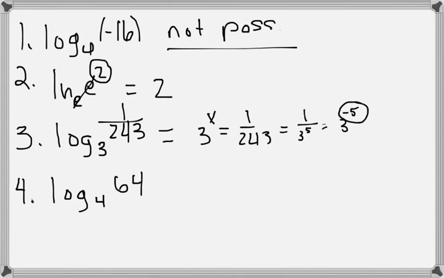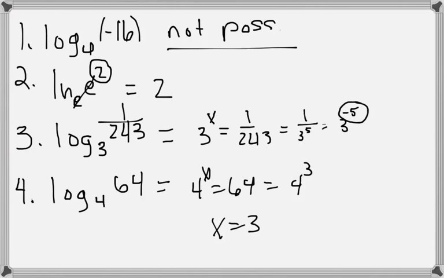Negative 5. Okay, and then number 4. 4 raised to what power is 64? That's easy. 4 cubed. So x would be 3. And for the most part, they work. If you get that negative 16 at the top, you're going to get to a point where you say, oh, something's weird. It's not working. Don't force it to work, and try to remember that conversation we had. Questions on 1 through 4?